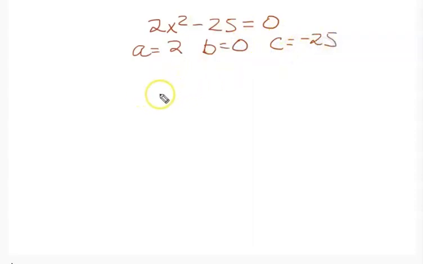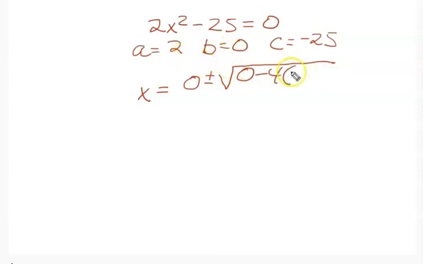So putting that into the quadratic formula, it'll be x equals negative b, which is 0. So just to show you that it's there, we'll put a 0. And then plus or minus the square root of b squared, which is 0, minus 4, which is in the formula, a is 2, and c is -25. And notice we have 2 negatives here, so this will all become a plus.